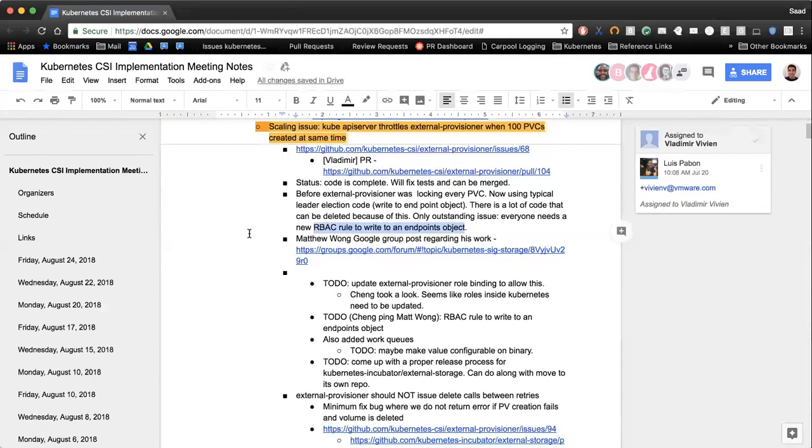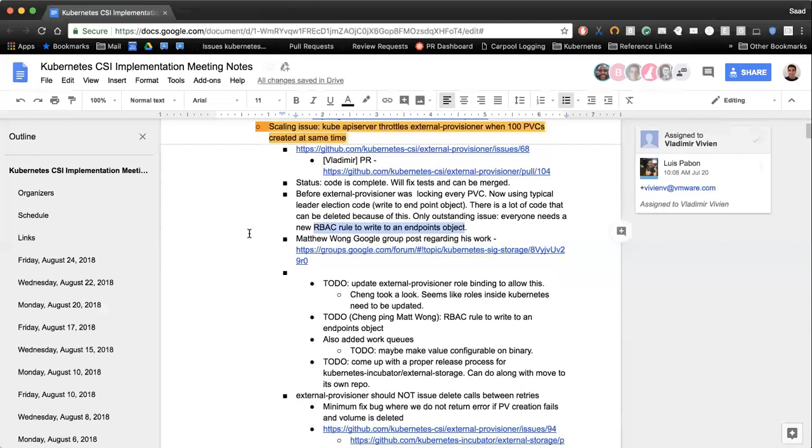I think the external attacher currently doesn't do leader election. We depend on the fact that we're deploying it as a stateful set, replica size 1, to prevent more than one instance from running. And it does leader election. Oh, it does leader election. Yeah, I fixed it. Did we give the same RBAC permissions for the full endpoint object to the external attacher? That's a good question.